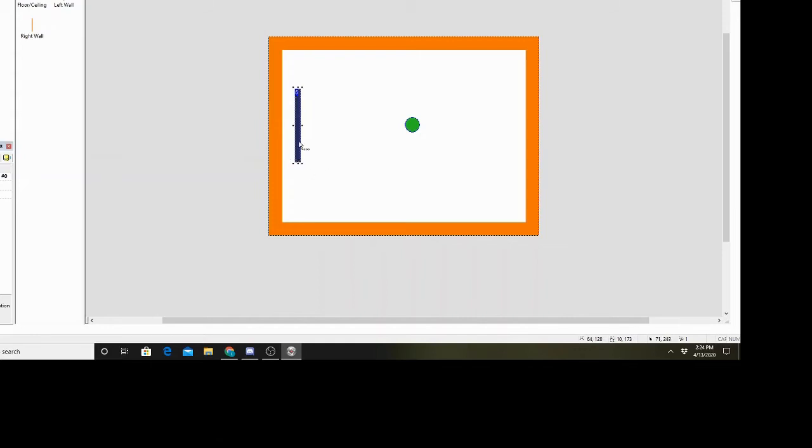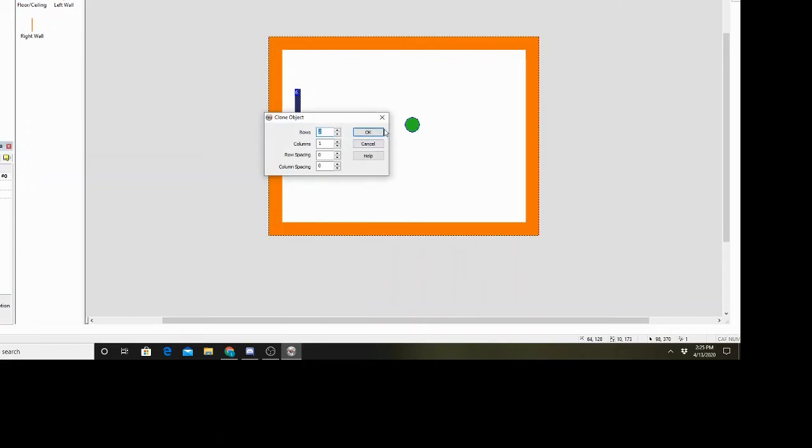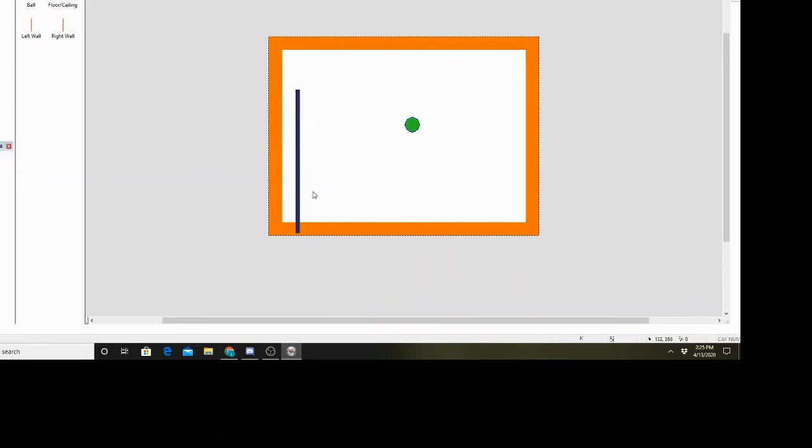Once you have your paddle the way that you want it, it doesn't really matter whether the ball hits the right paddle or the left paddle. We want the same thing to happen. So we're going to right click on this paddle and we're going to duplicate. No. Actually, let's go ahead and clone so that we could give them different programming if we want. We do want to do that. So we want to clone. Again, it makes it look like a really long paddle. It just duplicated it right underneath it.